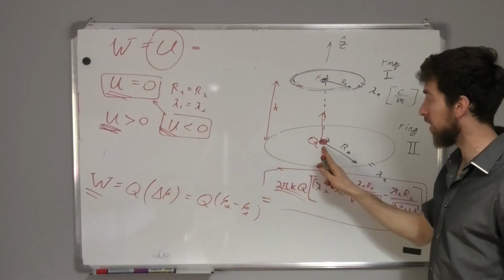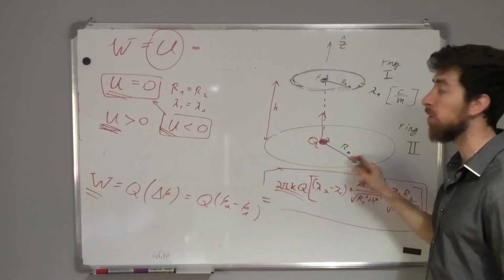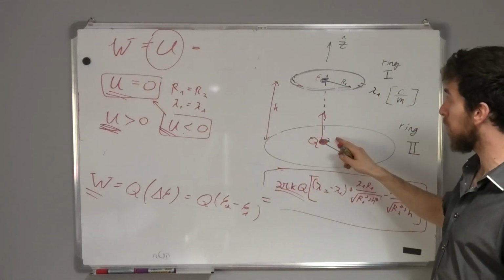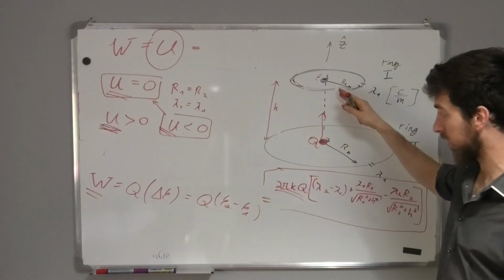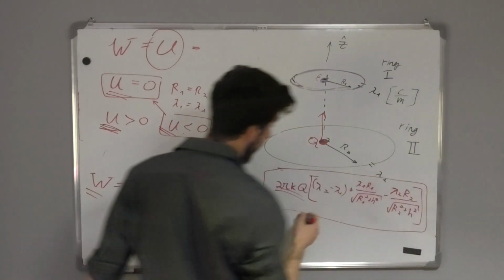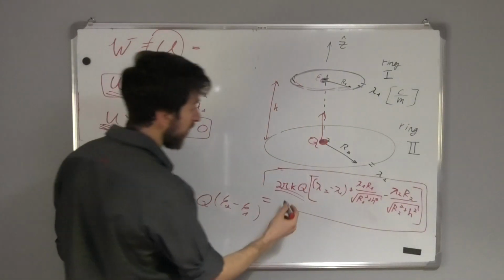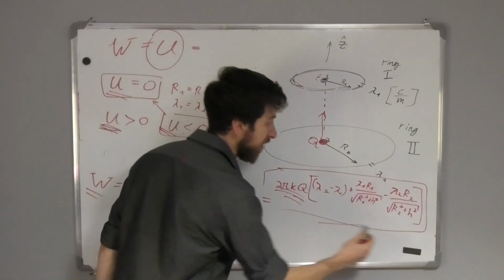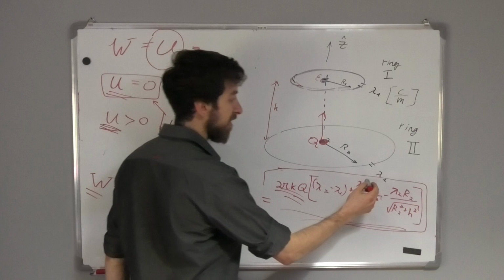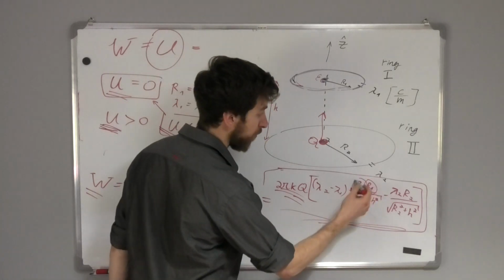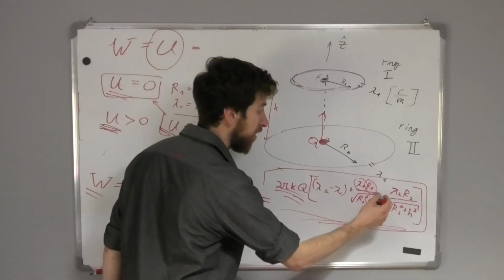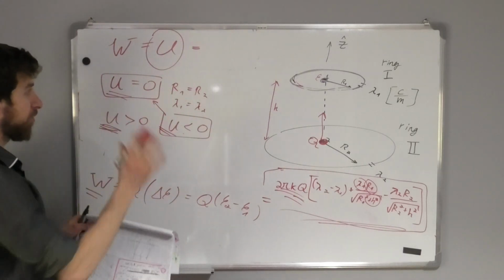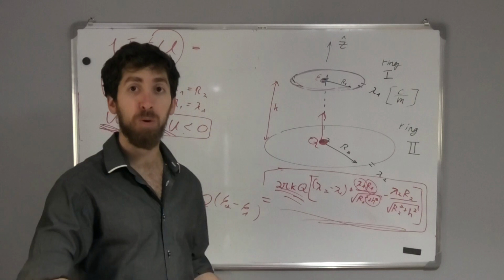So this q is affected by some electric field, and we can see it by the potentials. There's some potential that will take it to this location, and we can see the energy that you have, the difference in heights like in physics 1, by this term, which shows a big dependency on the radius, on the amount of charge, and on the height between them, so how far apart the rings are from each other. So this is the general idea. And now let's move to the next question.